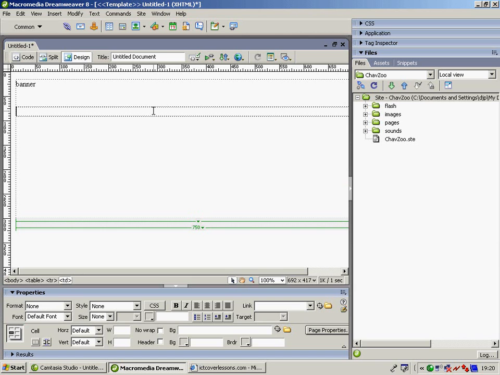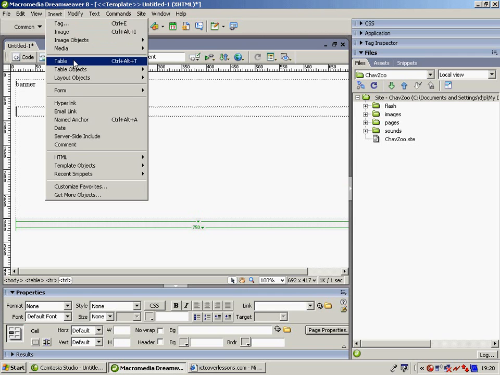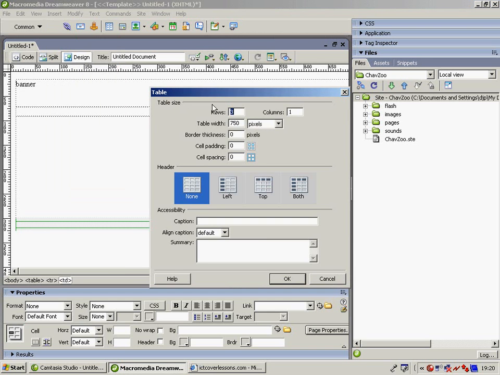What I'm going to do is create my menu in here, and I'm going to insert another table, and this table is going to be one row. Now I think for your websites you need to have 5 pages, so let's go with 5 there, and we're going to make this one 90%. I'm going to press OK.